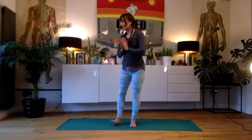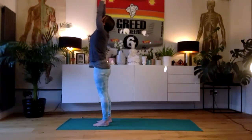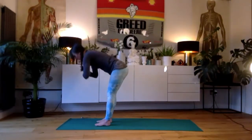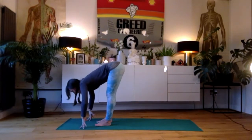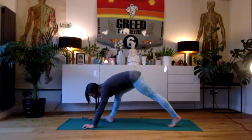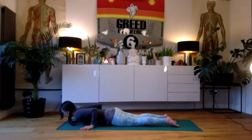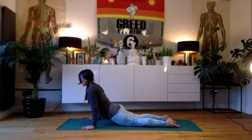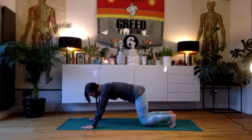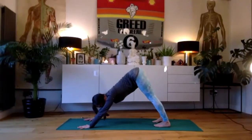Hands into prayer. Inhale, reach up again. Exhale, falling forward. Halfway up. Jump or step back to plank. Gentle chaturanga. Urdhva Mukha and Downward Dog. Long deep breaths.